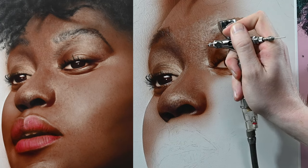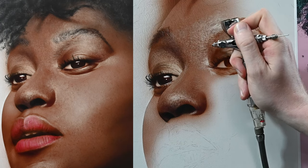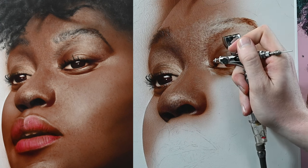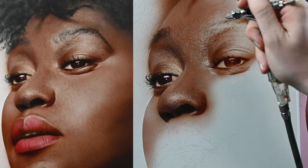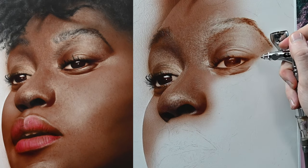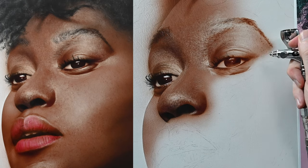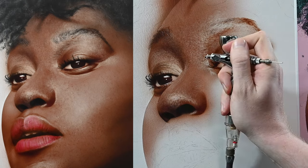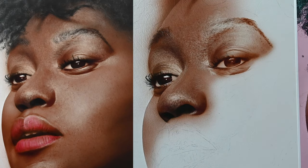If you're working on a portrait at home of someone in your family, take a bunch of photos, really look at them, edit them in something like Lightroom or Photoshop, and decide on the one that looks best and will be best to paint. One of the most challenging things is trying to paint a good painting from a bad reference photo, so take time to select the photo you want.